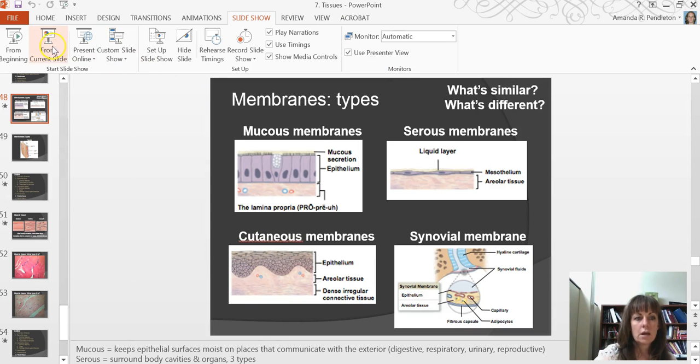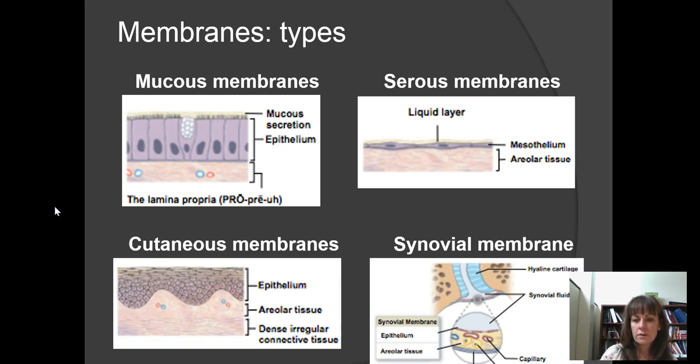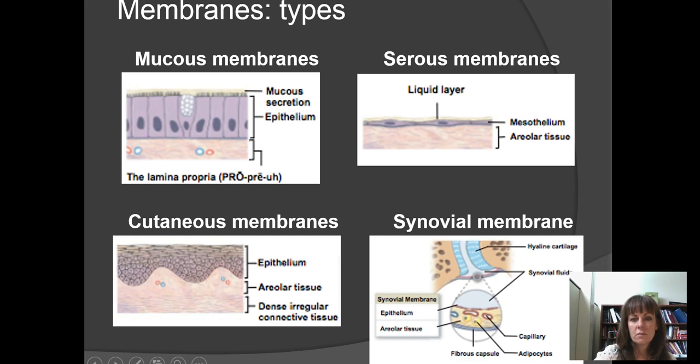And if you look in your book, you should also have this figure, okay? And this is just showing the different membrane types. So we have mucous membranes, and here's your surface. We have serous membranes, again, here's the surface. Cutaneous membranes, surface is at the top. Synovial membranes are a little bit different. This is showing a joint, so a joint is any place where you have 2 bones connecting together, and so the synovial membrane is going to line the outside of that connection.